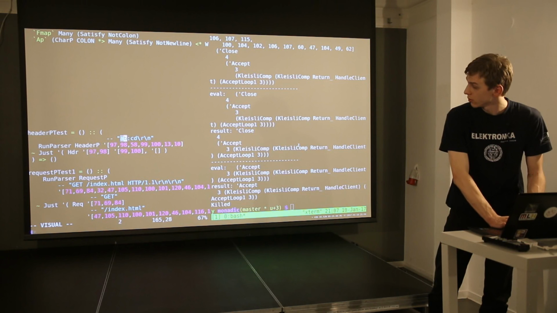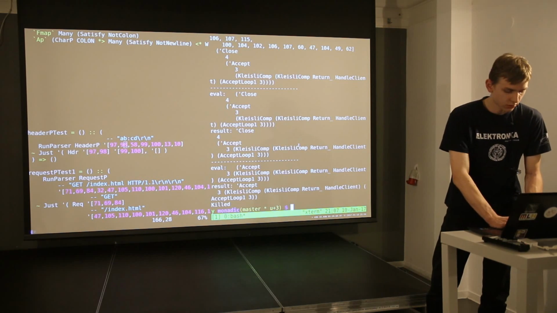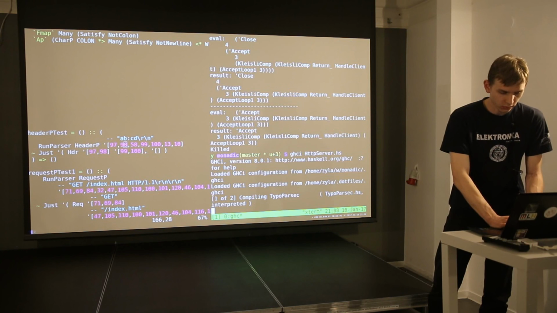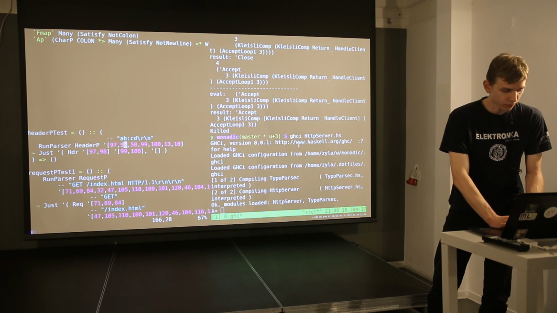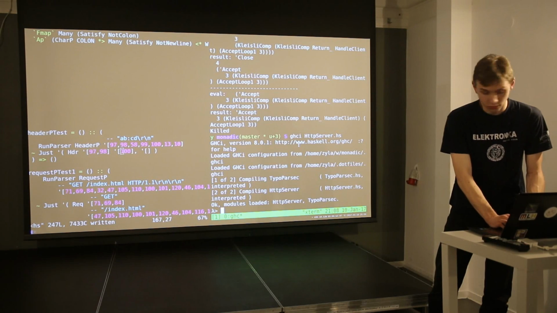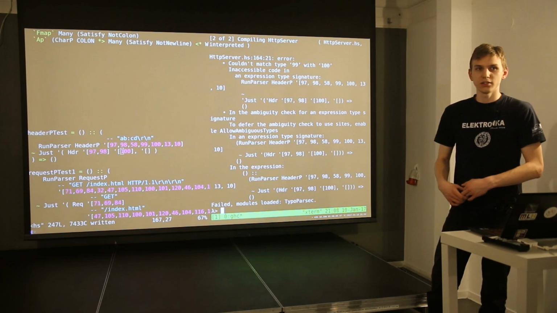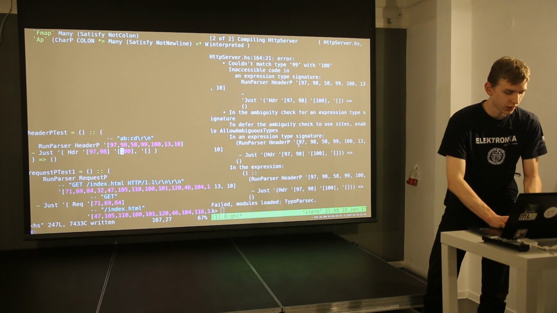It should split into two parts. And if we mess up the tests or code, it gives a type error. So it's a kind of neat method of testing.